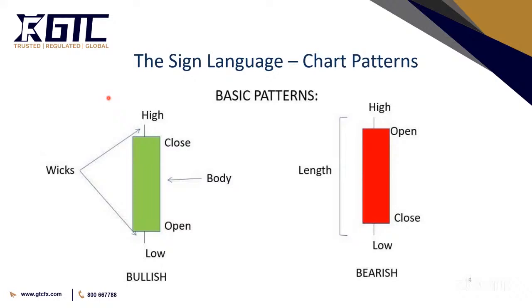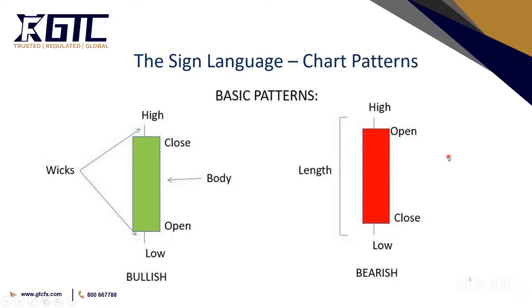All right. Now, the most prominent charting technique is the Japanese candlestick chart. So we will learn Japanese candlestick charts today and how to interpret the basic patterns. The first two basic patterns are up on your screens here. On the left-hand side, it is a bullish candle. On the right-hand side, the red candle I've shown is a bearish candle.